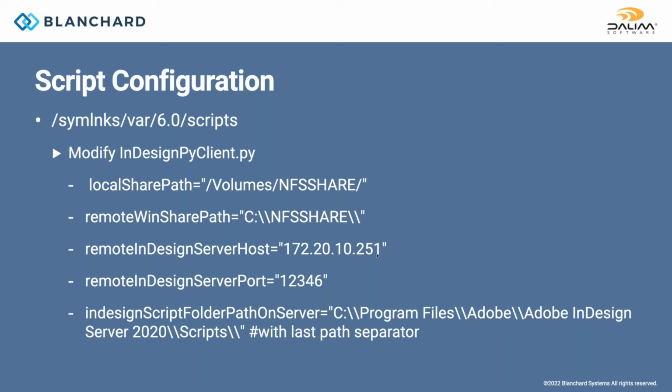Then the IP address of the Windows server running InDesign Server, the port that I'm calling, and where the script exists. Obviously, depending on the version of InDesign Server you're running, or Windows OS 10 versions of InDesign Server, that path has to be specific. This is all information that ES uses to build the API call, because when you call an InDesign Server, you're telling it, hey, I need you to run this specific file, which is in the share location, using a specific script that exists inside of this location.